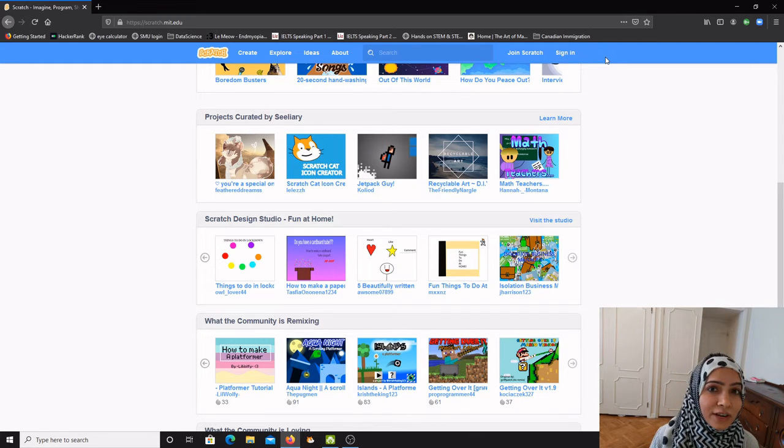So let's begin with Scratch, but before beginning I just want to give a brief introduction of what Scratch is. Scratch is a programming language. It's a block-based programming language, and it is developed mainly for kids, but it can be used by anyone. I've been using it for the last 3 months, and I found it very interesting. The best part for me is that you can make games on it. You can also make stories. So many things you can do.